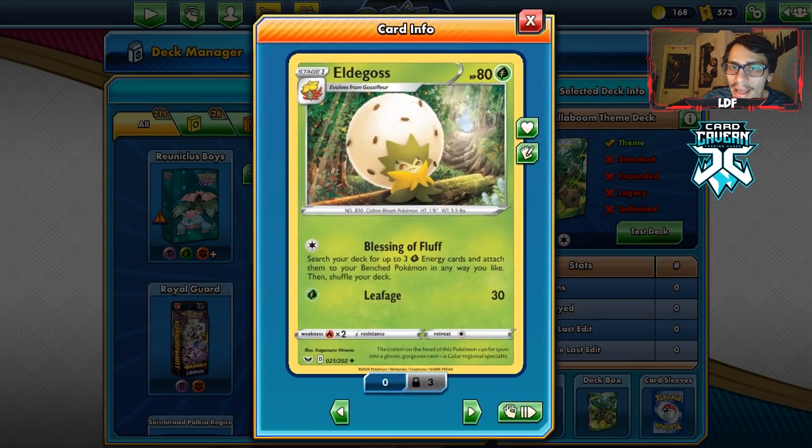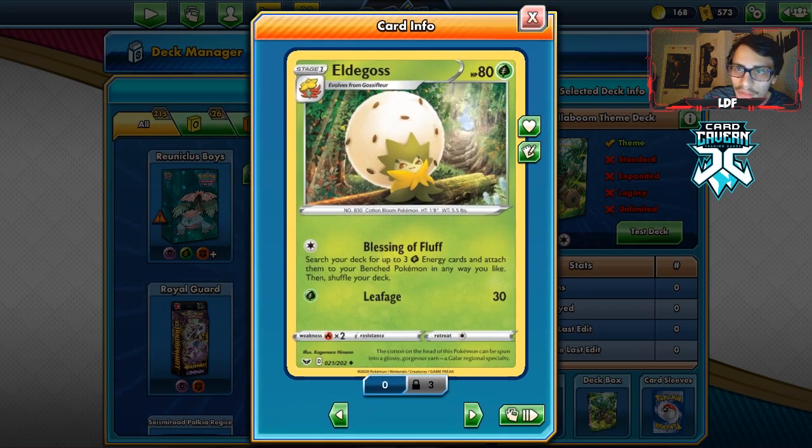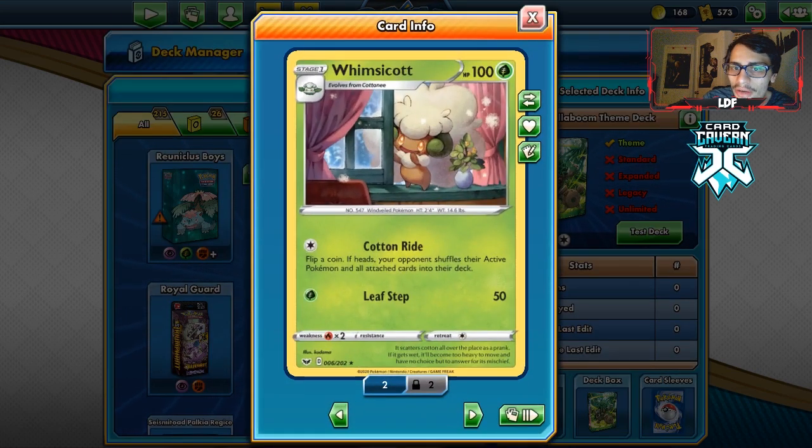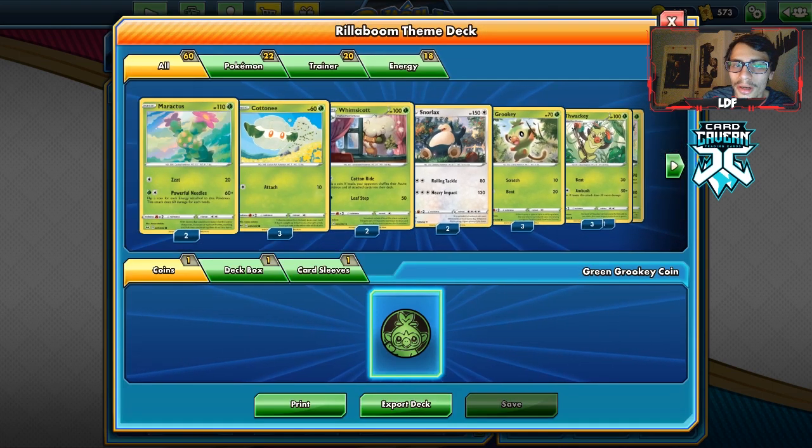So this is kind of going to be how we are going to build up the Rillaboom. If we can get this guy in play quick enough, we can use Blessings of Fluff to power up our attackers. We do have this Whimsicott here, not very good. Conrad could be pretty useful. Flip a coin, if heads, your opponent shuffles your active and all cards attached into their deck. 1 for 50. Not terrible. 1 for 50 is actually pretty strong, in all honesty. But Conrad is actually pretty useful if your opponent has a big threat in play and you get lucky that Pokemon go back in their deck.